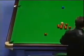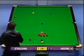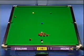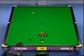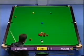Caught the side cushion jaw. He may have expected that, but I don't think he expected the cue ball to come back quite so far across. I think he may have half expected to leave a thin cut to left corner, but this may be too thin. Yeah, it was one of those type of shots, if you wanted to get the cue ball away from the jaws of the pocket, you had to try and force it round.